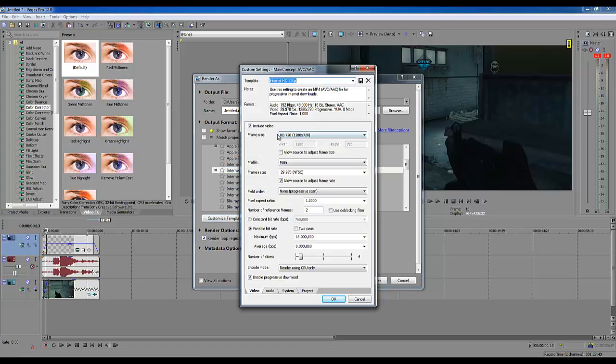Customize template, frame size, all this you can basically leave the same except your bit rate. This is actually a pretty good bit rate to use as default, but for me I like to set it as say 14 million.